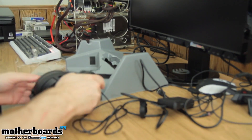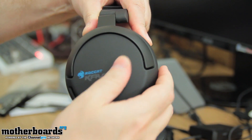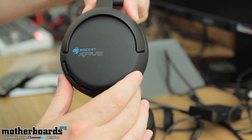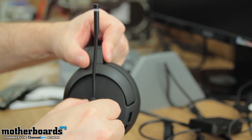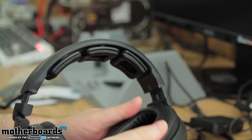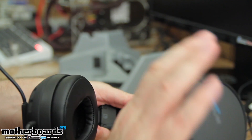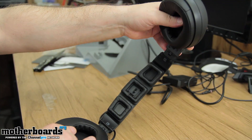Alright, so now let's keep moving up. Let's take a look at the outside — there's a nice, very smooth plastic, like a lot of the new cases coming out. You can clearly see the Rocket Cave logo. Flip it around so you can see the other side — on the other side we have the microphone, which is fully adjustable and bends to wherever you need it to be. You can see the pickup right here. On the inside, the cups are very, very soft — these things have a very soft feel to them. We also have padded comfort all the way along the top.